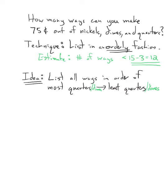So we want to make 75 cents. So we'll have a quarter column, we'll have a dime column, and we'll have a nickel column. So this is 25 cents, dimes are 10 cents, nickels are 5 cents. And let's do it in order.